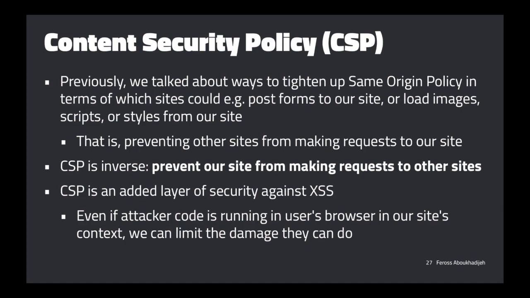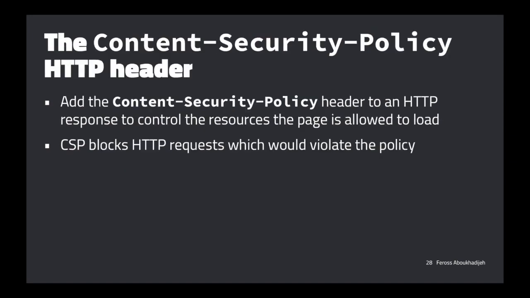So we need a way to actually specify this policy in a way that the JavaScript can't interfere with it, obviously, because we just said the attacker has code running in the page. So what are we going to do to set this? We're going to use an HTTP header. This is coming directly from the server when it provides the HTML, and it's saying, this is a policy that I want you to enforce for all the code running in this page. And so now, even if the attacker's code is in that page, it's too late for the attacker to do anything to change this policy, because this policy was included in the HTTP header that the server sent back, right? Does that make sense?